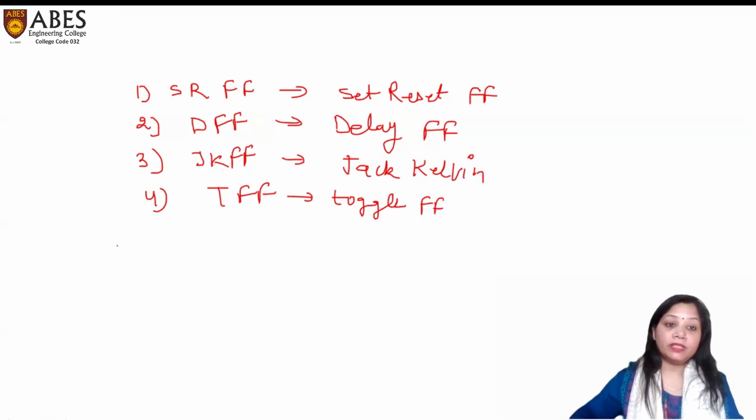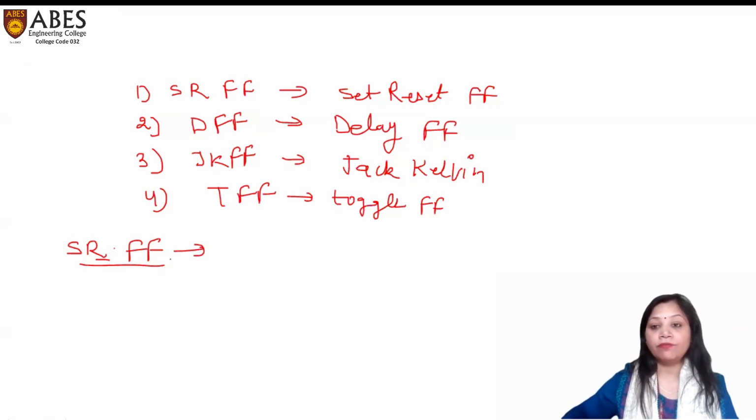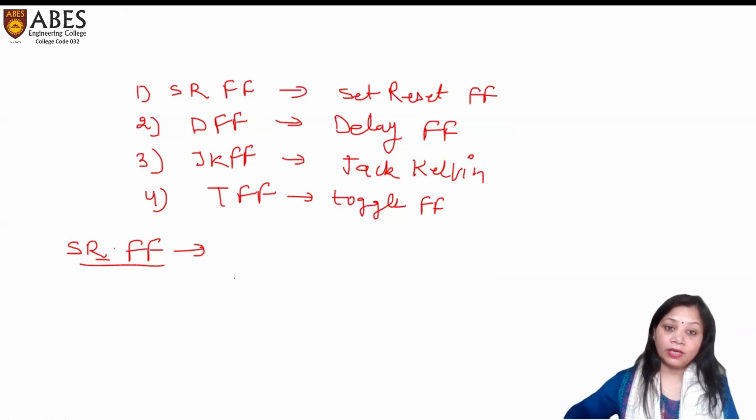So first we see the SR flip-flop, set reset. We are making these flip-flops here with the help of NAND gates. As we have already discussed, the flip-flops work on the edges of the clock. So we will first make the SR diagram. This is a NAND gate, one NAND gate, second NAND gate, third NAND gate, and this one is the last one.